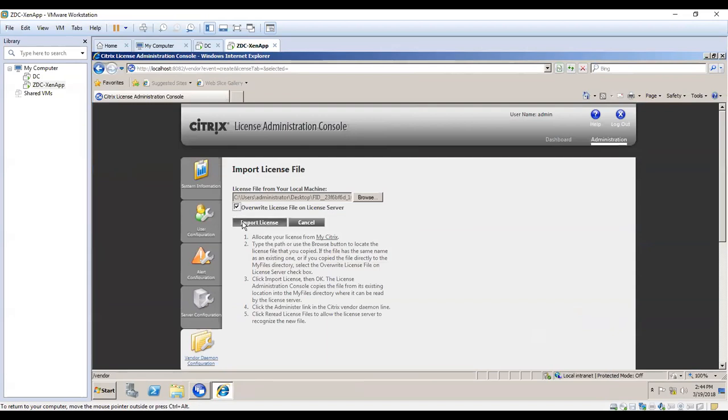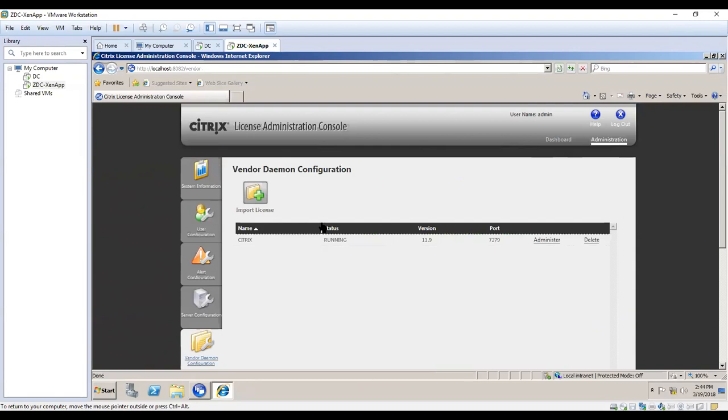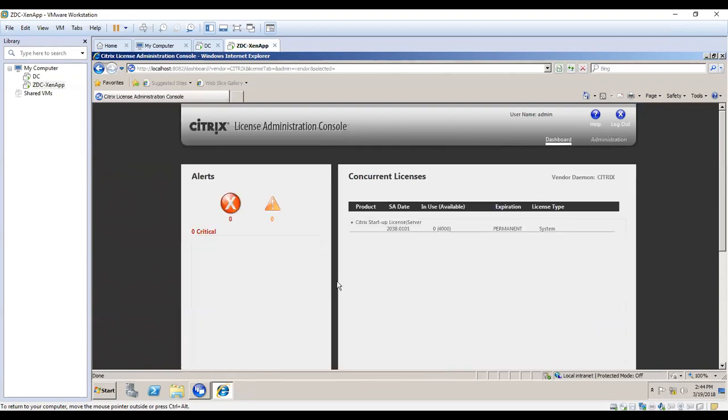So I'm clicking on import license. It went to C program files x86 Citrix licensing myfiles, where we can see this file. We can even directly copy and paste this file under this path, so that is also fine, or we can use the console option. Then okay. Then if you go to the dashboard, we will see all these things.